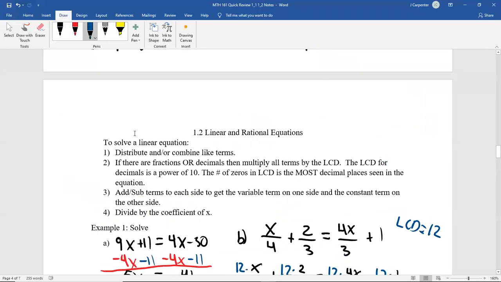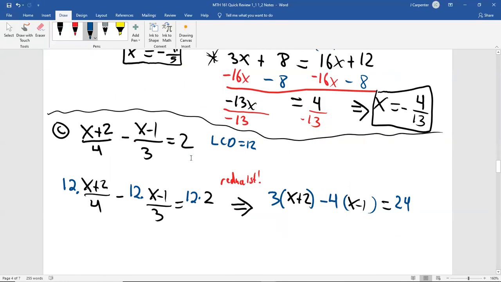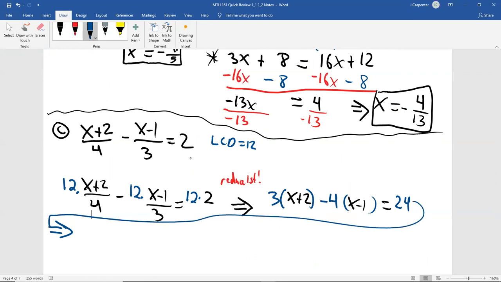Remember I said that step 1 can end up happening at any point in time. It's not necessarily do these 4 steps in this order. These things can happen; they might happen in that order, they might not. It might be easiest to tackle in that order, but sometimes 1 or 2 of the steps just shows up. So, distributing the 3, we're coming from here all the way to here. That's going to give us 3x plus 6.